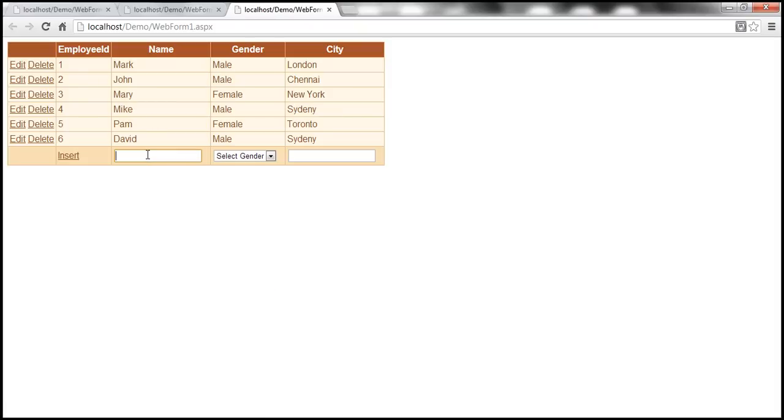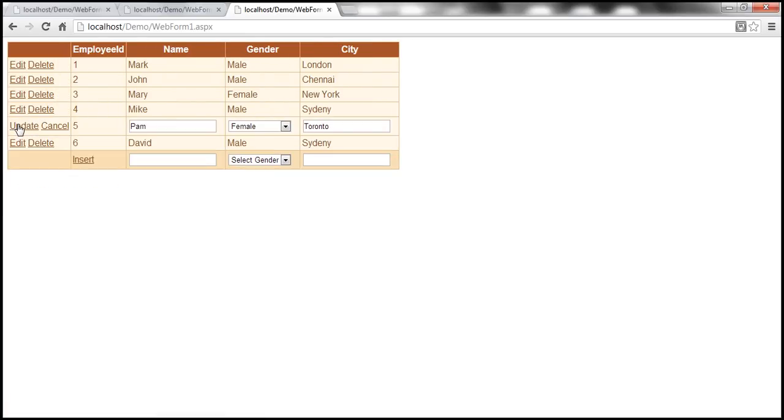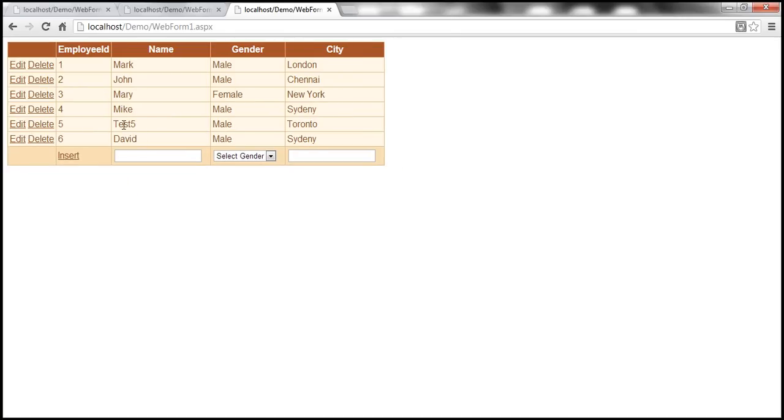So let's actually insert an employee, test. Let's say male. Let's try to insert that. Look at that, city is required. I get that validation as required. Now let me say edit, and then let me try to blank something, and update, I get validation errors as expected. Okay, now let's change that to male and maybe test 5. Let's update that and see if it works as expected. So test 5 male Toronto. And similarly, let's say test 6, and let's say female, and let's say test. Let's insert that and see if it gets inserted.